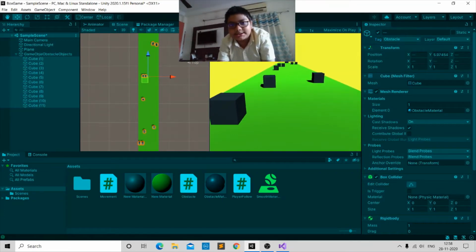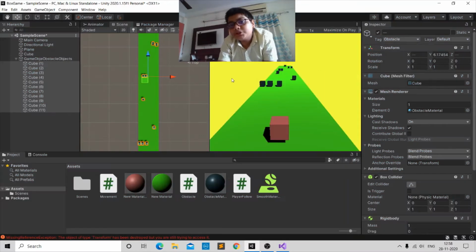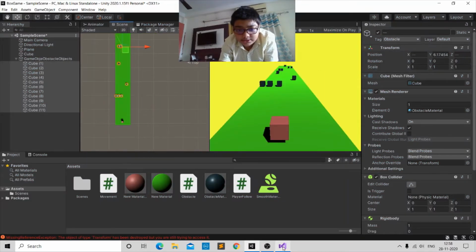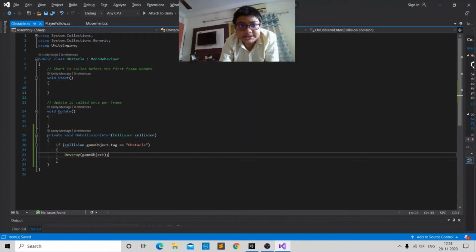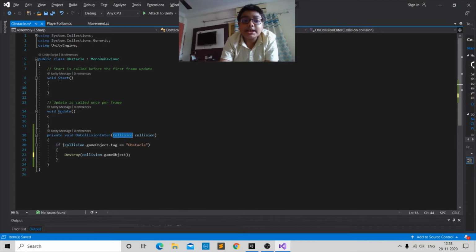We're colliding. Yes, our object gets destroyed with its collision. That's pretty cool. So whatever I want to do, I go to the script and I am destroying the game object. Now you can do anything using this. You can destroy the collision.gameObject too. What is collision.gameObject? That object which is being collided by the cube, meaning these obstacle black blocks.